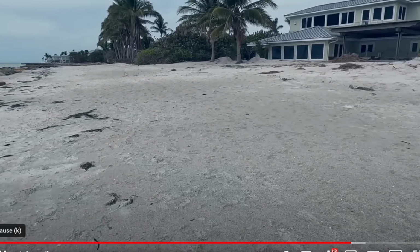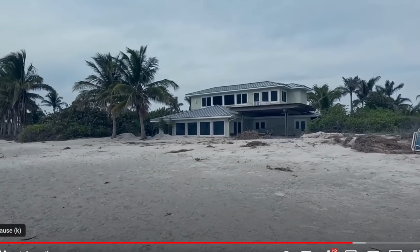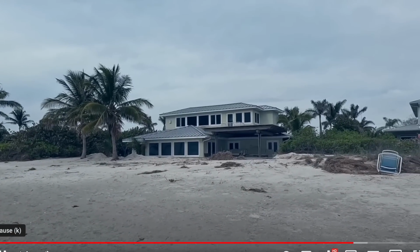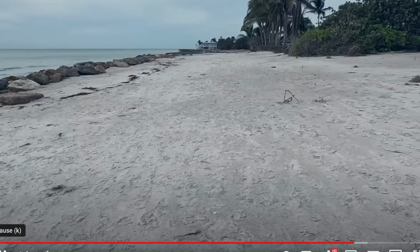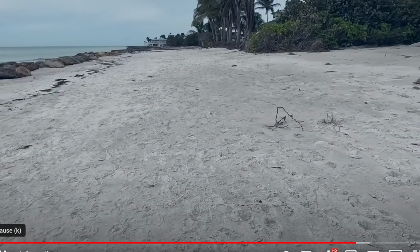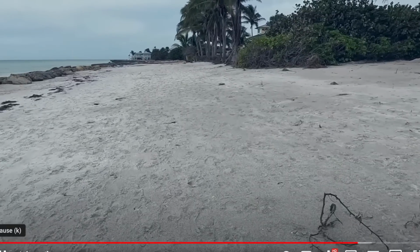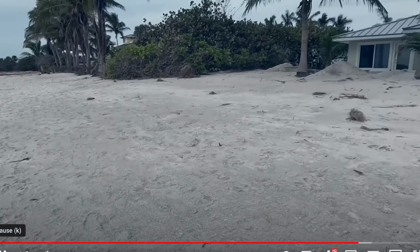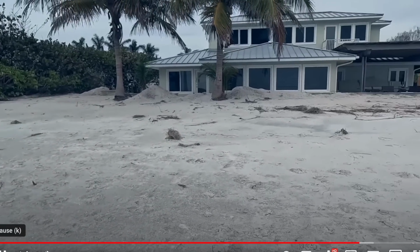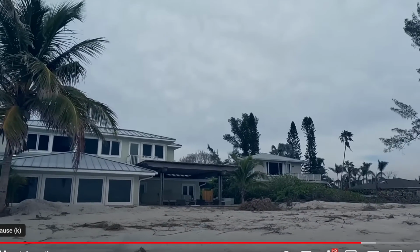There used to be 30, 40 more feet of sand on the other side of those rocks. I even found one of my Genonias on this beach, okay? This used to be a cool spot, a really beautiful beach, and just take a look at the width of it now and really let it sink in what the beach looks like, what the houses looked like. Yes, there was a little bit of sand pushed in following the no-name storm, but the houses are there.